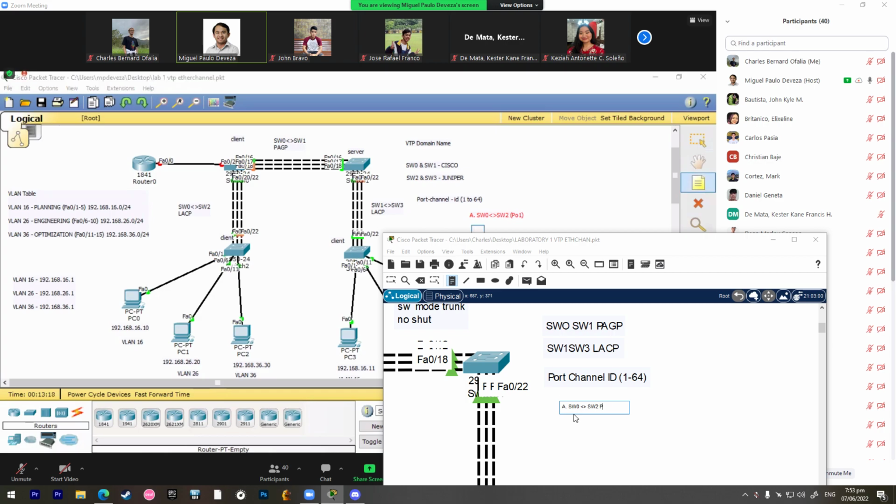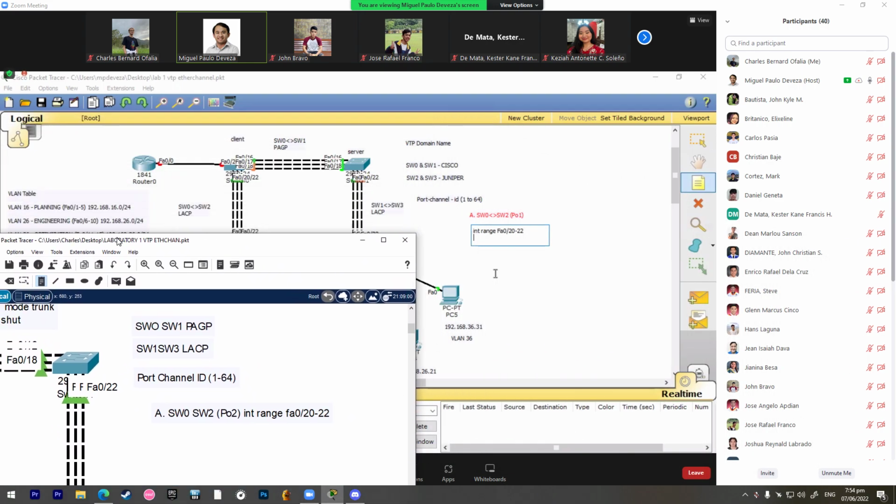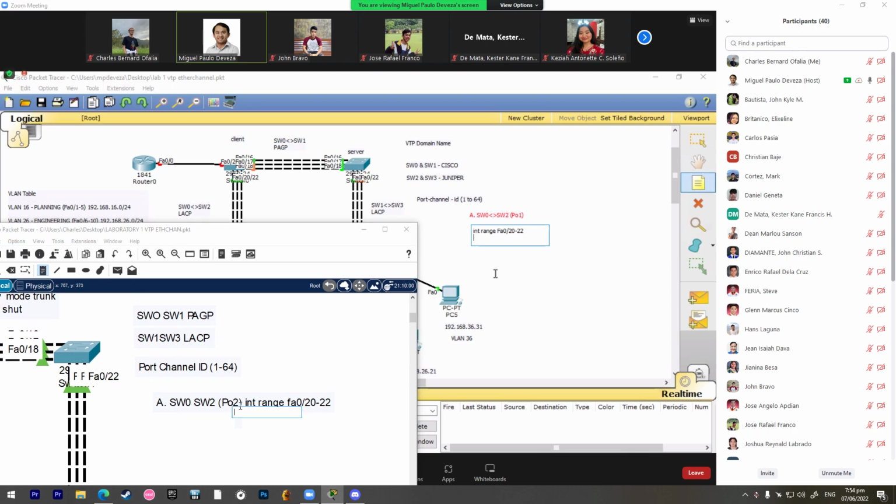The command is int range FA0/20 to 22. What does the int range command do? With the int range command, it allows us to simultaneously configure the interfaces. You no longer need to do them one by one.